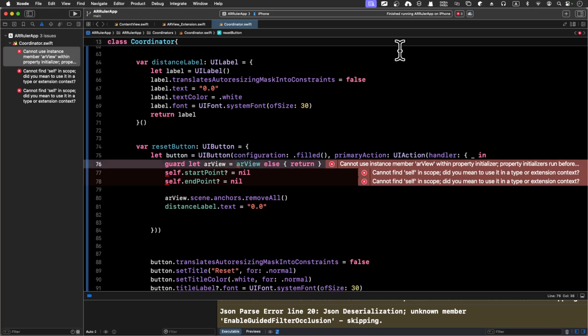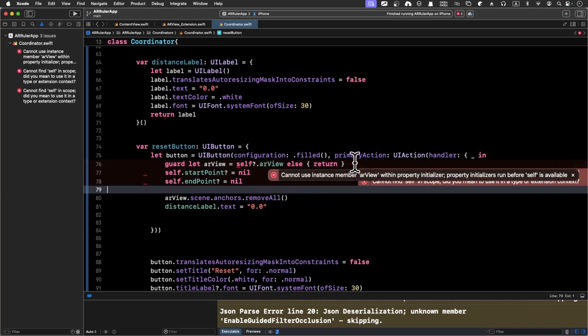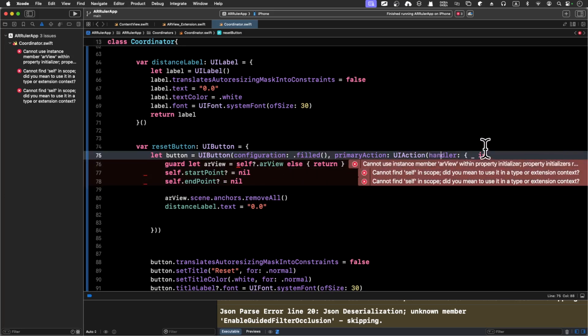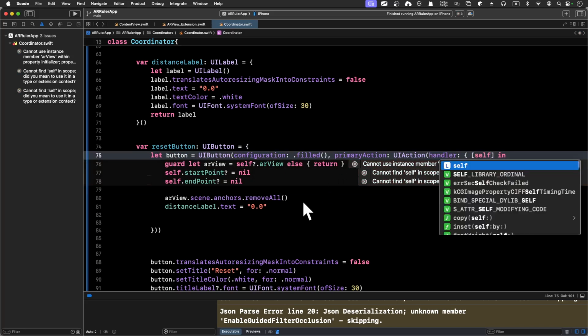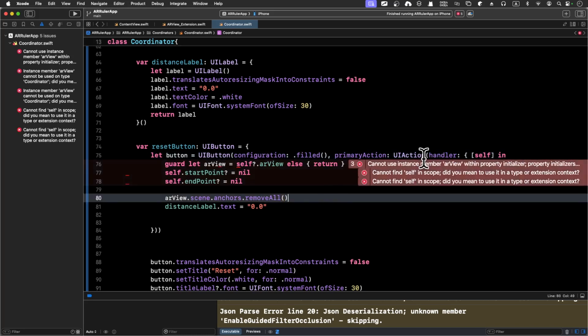So self and AR view dot AR view, and this solves this problem. Get AR view self return cannot. Probably wrong self. Yeah, I think I need to get the self here in order to do that. Alright, and still can't do it. Okay, let me do a quick debug.